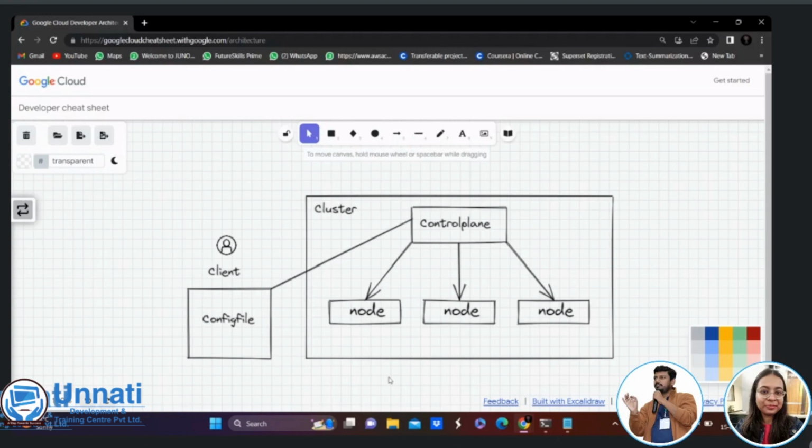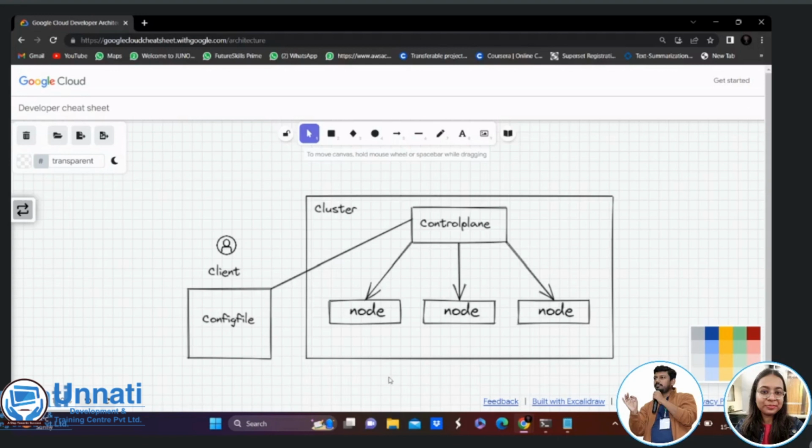So what we are going to do is use one client machine. You can also call it a workstation, where only kubectl is installed. It is not part of your Kubernetes cluster. One person should have access to your Kubernetes cluster, basically to access your control plane.